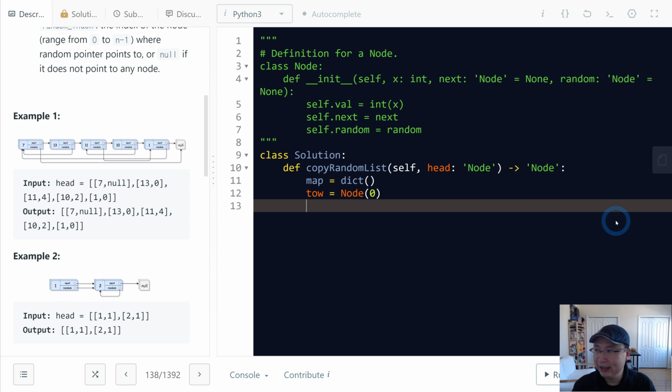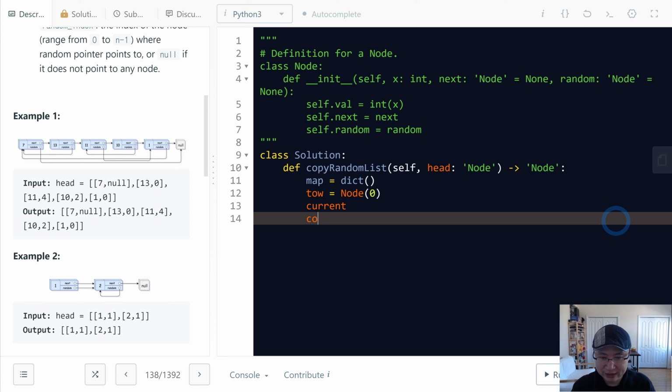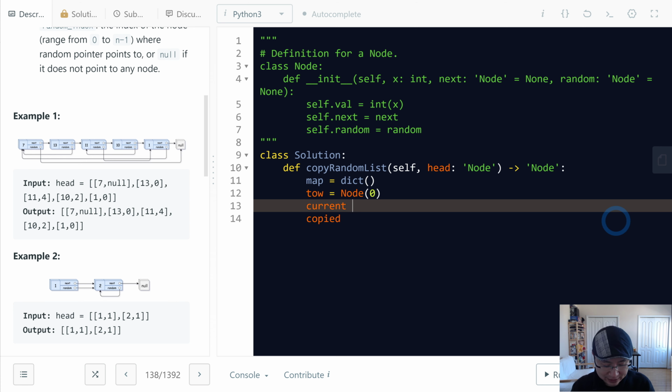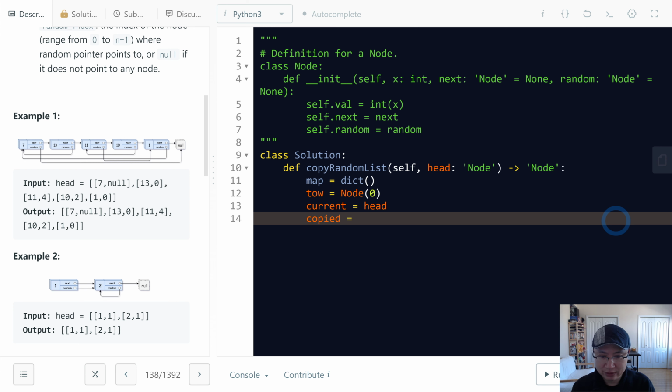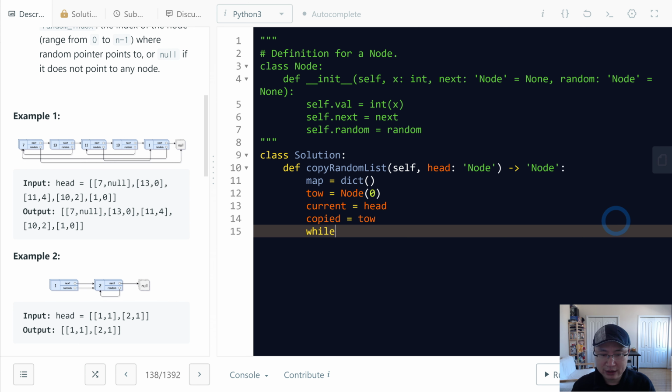Any number is okay, because we just use tail.next, not the tail object itself. And then make the pointer and copy it, and then the pointer points to head, and then the copy points to tail.